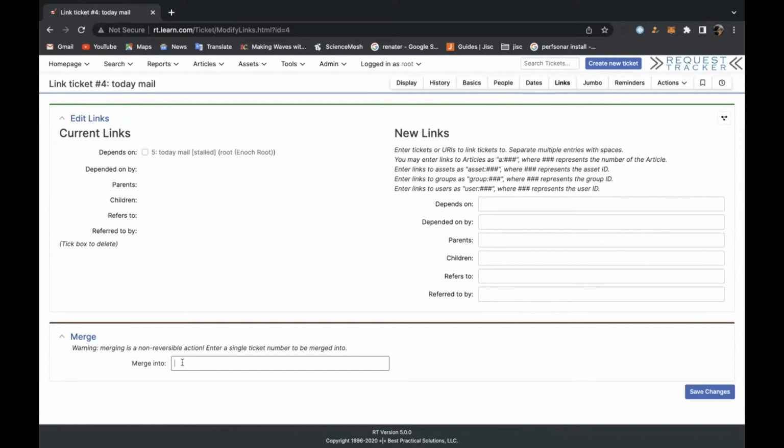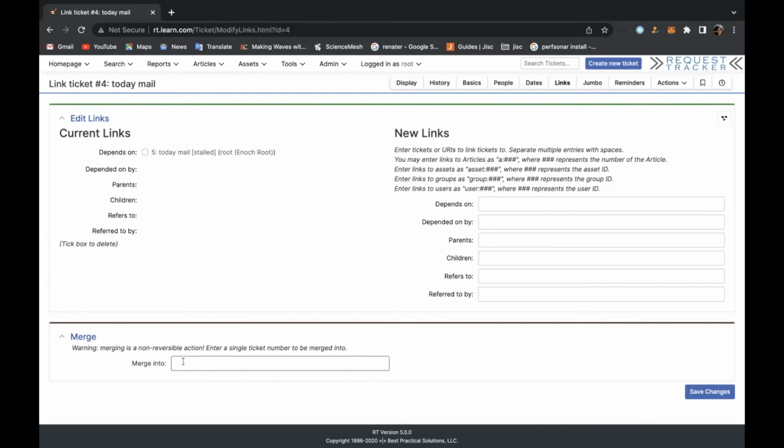Let's say Tuan is sending some Apache error, and again he is sending another error, not the same, but similar or connected to that one. So you can merge the tickets.